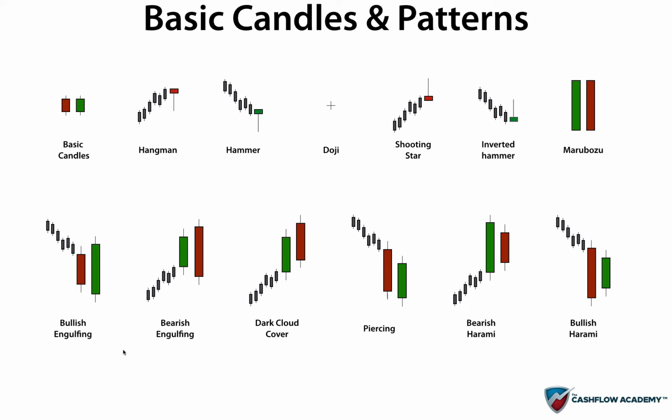The dark cloud cover is a little bit weaker than a bearish engulfing, isn't it? It did reverse, and it went halfway through the candle. So dark cloud cover comes, and it didn't make it all the way through to engulf it, but it did get halfway through the candle. The opposite here, or the antagonist, is piercing. It pierced the middle up. It didn't continue down. It didn't get to a full bullish engulfing, but it did pierce the middle. So that could be a sign of reversal. They just tell stories. Different than an engulfing is a harami.